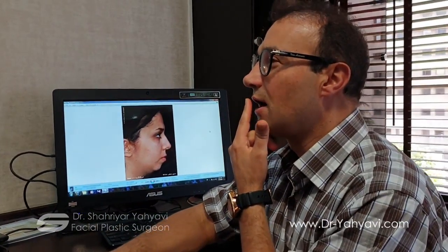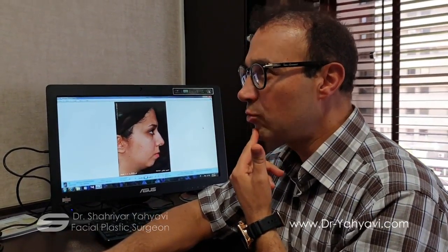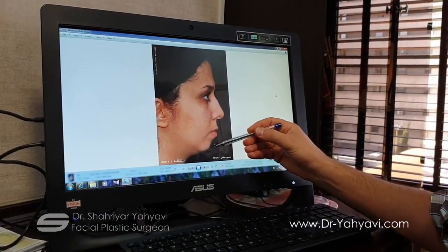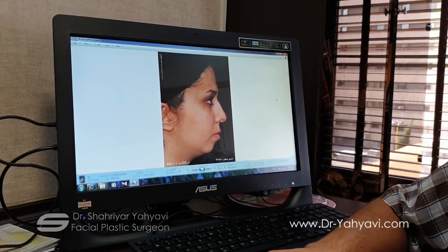After nose problems, one of the main problems of the face is little growth of the chin. The chin is not in its normal position. The normal position is along a line exactly along the lower lip. When it is backward, we understand that the growth of the chin has been retarded. As in this young lady, the normal chin should be around here — it is about one centimeter back. This is especially clear in profile pictures.